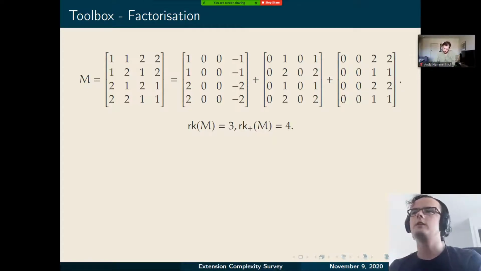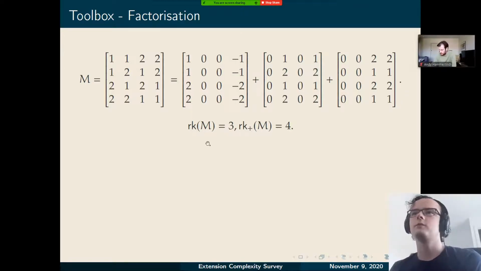But because the entries in our slack matrix are non-negative, we want to talk about a non-negative rank of a matrix. And the non-negative rank is very similar in definition, except these rank 1 matrices have to also be non-negative, and we have to sum them together. So this is a small case where actually the non-negative rank isn't the same as the rank.